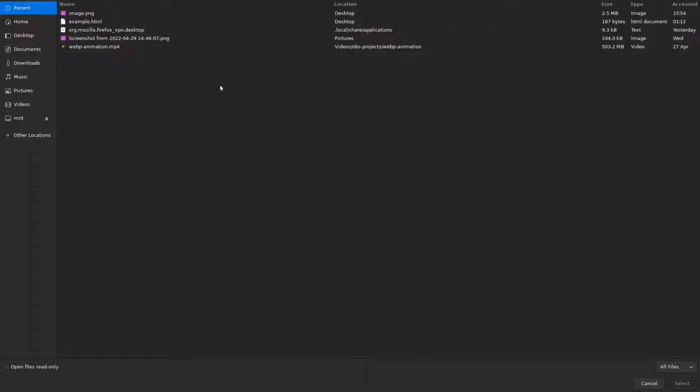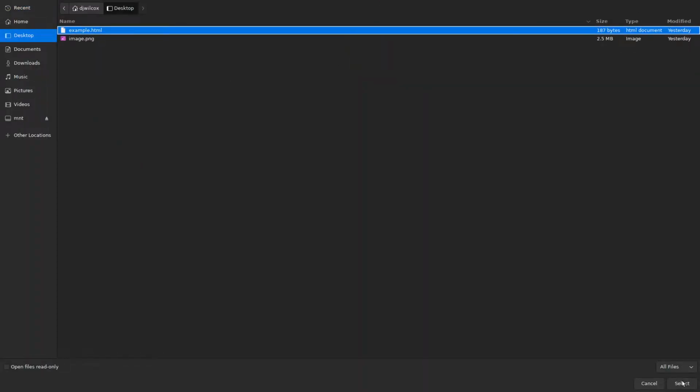But again, if I open the HTML page, bang, broken. So what seems to happen is that when you open a web page locally with the Flatpak version, it only opens the single file and not any of the assets. So basically, if you use Firefox for local web development, to knock up a simple web page and test stuff out, the Flatpak version is just basically broken.